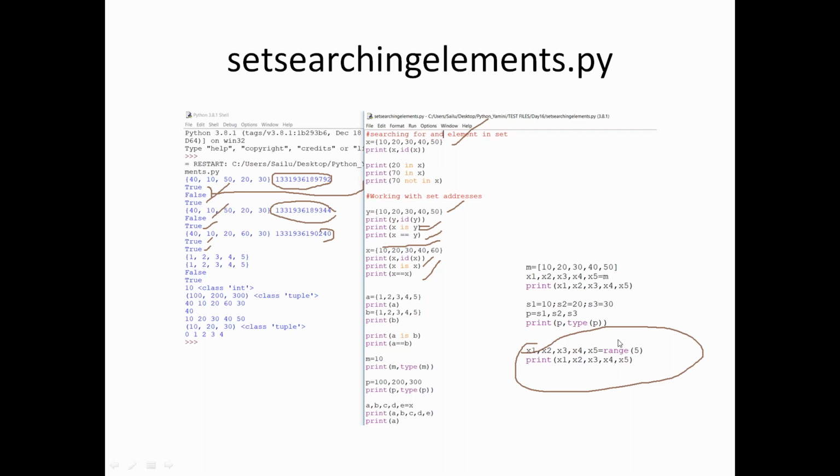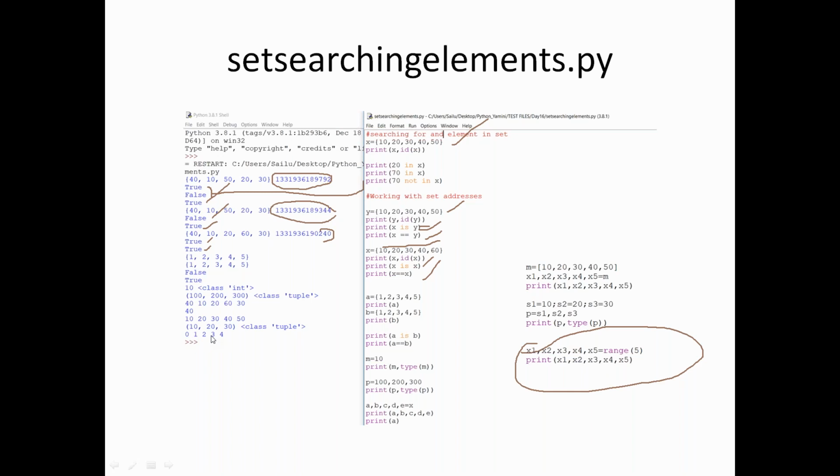Sorry. So what you can do is assign a range, or assign a list, or assign any multiple values together. So here when I say range, the numbers from 0 to 4 will be assigned to x1 to x5. x1 will take the first number, x2 will take the second number, x5 will take the last number. So when you print x, the system is going to display 0 to 4.